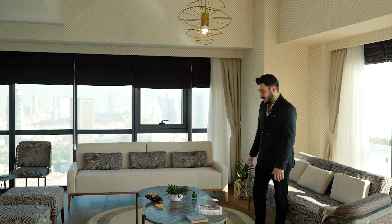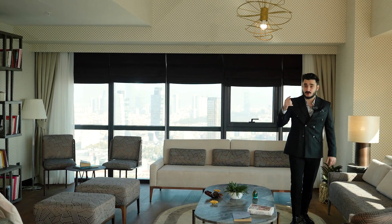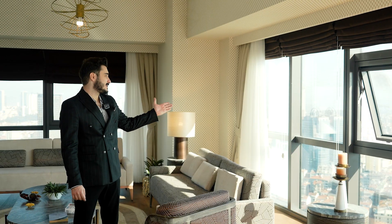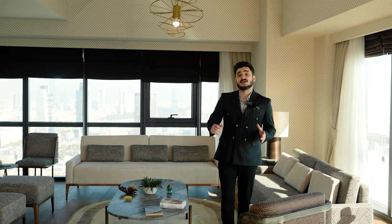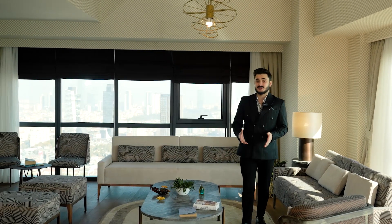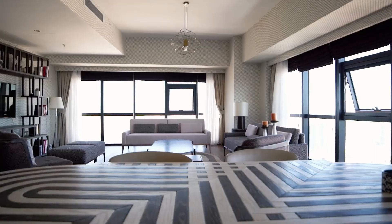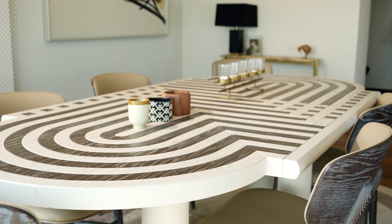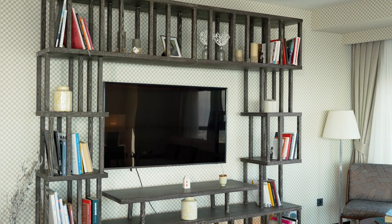I think the most important detail in the apartment is the ceilings, because high ceilings make the house bigger and more spacious. Here they are 3.2 meters, which is more than average. On this side there is a Bosphorus view, and on the other side there is a city view. Heating is under the floor and there is also air conditioning. A different kitchen style is used here — very simple and elegant.